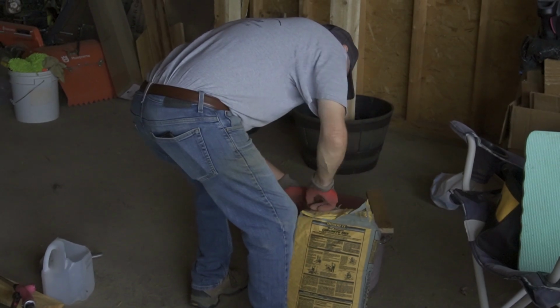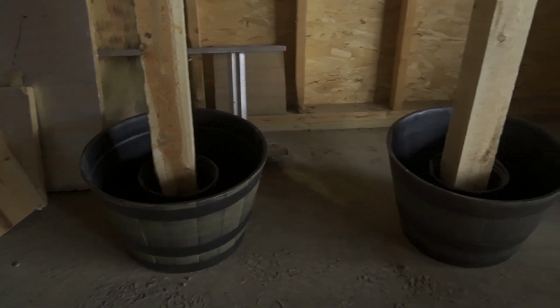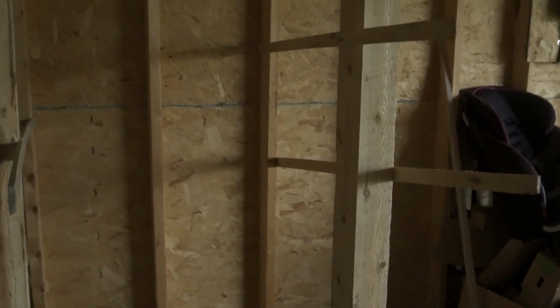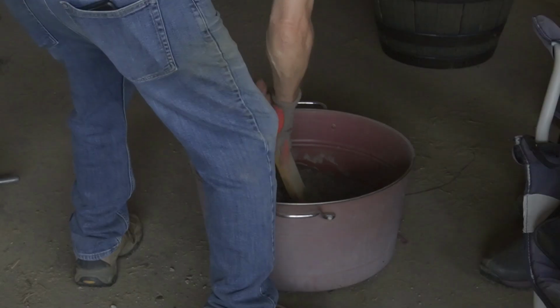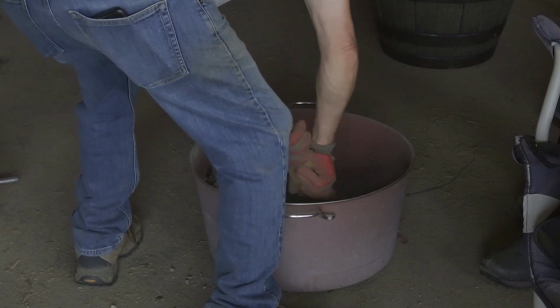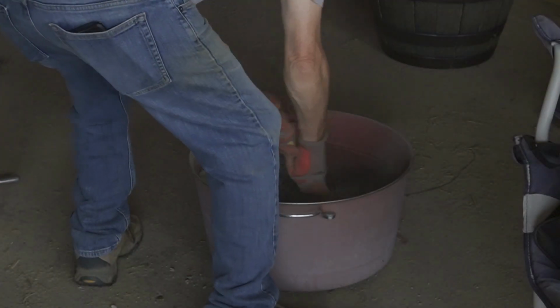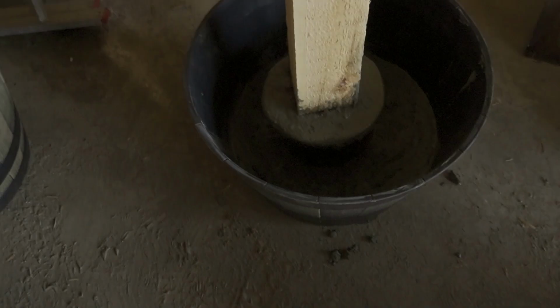So we are mixing up the cement. You can see we have the posts standing up. This is our makeshift stabilizing way of doing this. We just kind of anchored everything to the wall, leveled it all completely. We're mixing up the cement, and we are going to pour it into the buckets to secure the posts in place. Well, those are done.